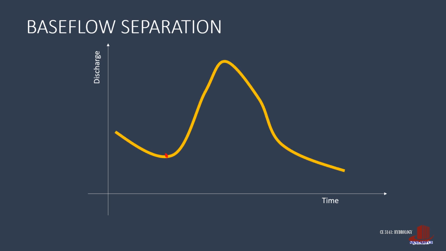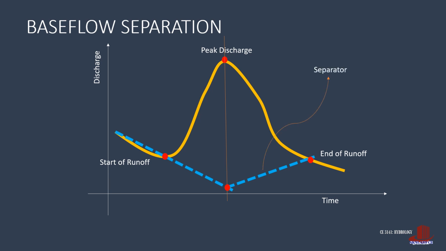Using the same hydrograph, where the x-axis is time and the ordinates are discharge, draw the distribution curve from the given dataset. After knowing the start of the runoff, extend the line or curve right before the start of runoff. The extension touches the peak discharge. With the intersection at the peak discharge, connect the point to the end of runoff. So from the output, the fixed-base method includes two slopes separated by the peak discharge data.